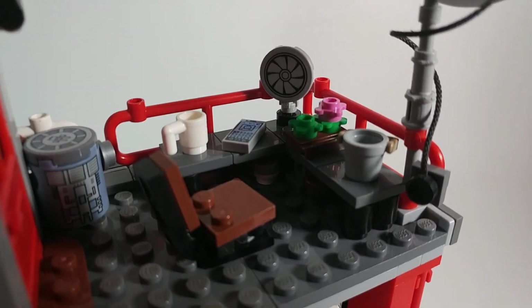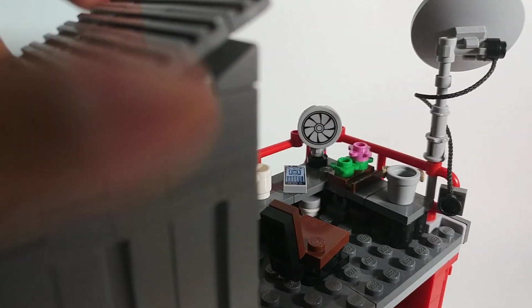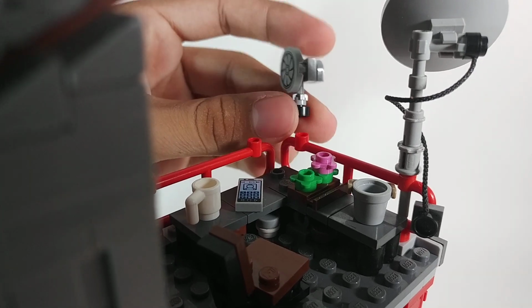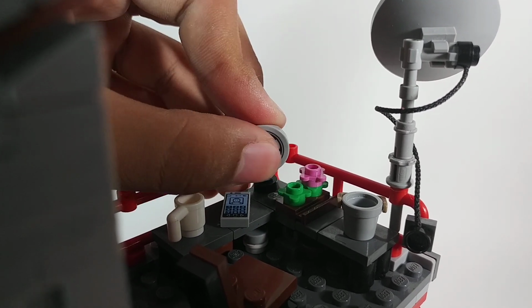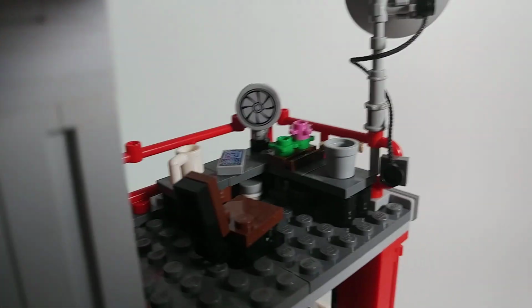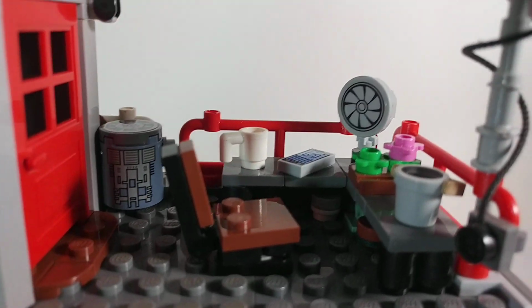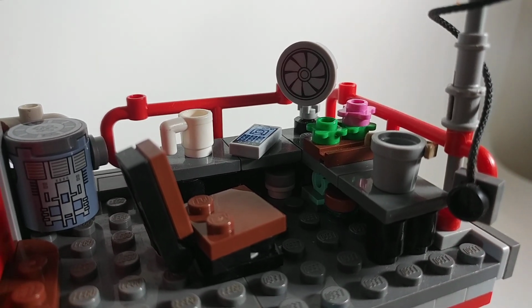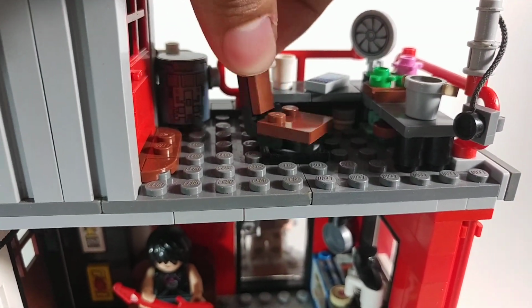Then up here we have the table with a phone, a mug, and it has a table fan, which I really like, a small mini build I came up with. As you can see, it's an old style of table fan. It just sits on there with one stud, and it also has a bucket as well as this brown wooden tray with a few plants on it. You can imagine that they're trying to plant flowers or something. And then you have this small chair which swivels around.